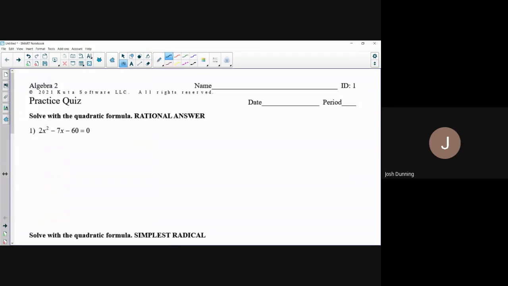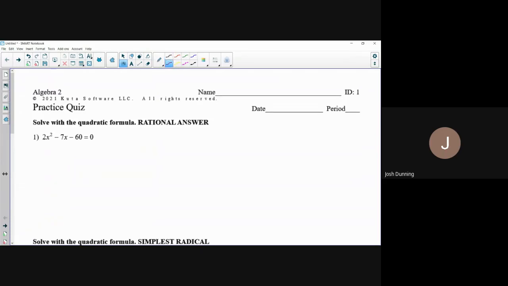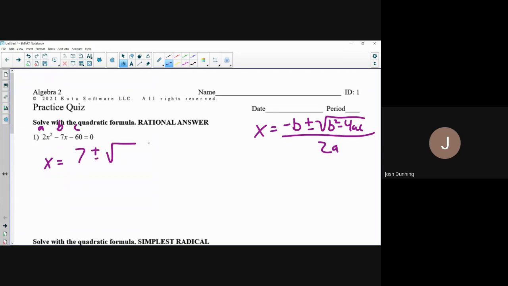All right. Now, number one, we have our quadratic formula. And remember, just don't put any x's into the formula. For A, B, and C, those are just the numbers. So x equals -7, plus or minus, and again, when you square a negative, make sure it's positive if you use your calculator.